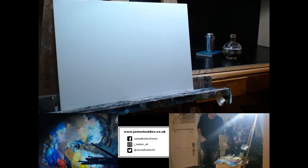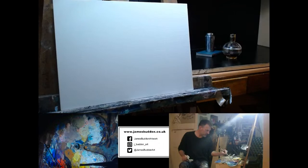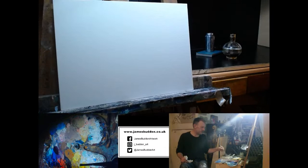Okay, so little rule of threes then, let's give that a go, shall we? That's a decent sized brush. Just slosh a bit of spirit there. Let's pop some blue in it. I'm gonna go for a bit of quite red underpainting here, I think. So there's some crimson in there, because I feel like I'm gonna be doing quite a few cool colors on top. So a bit of warm showing through underneath isn't a bad thing.